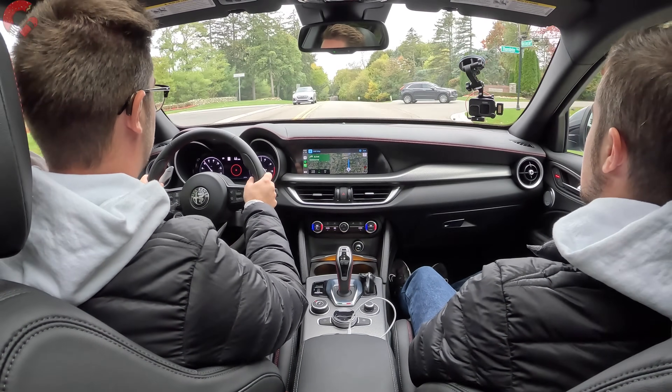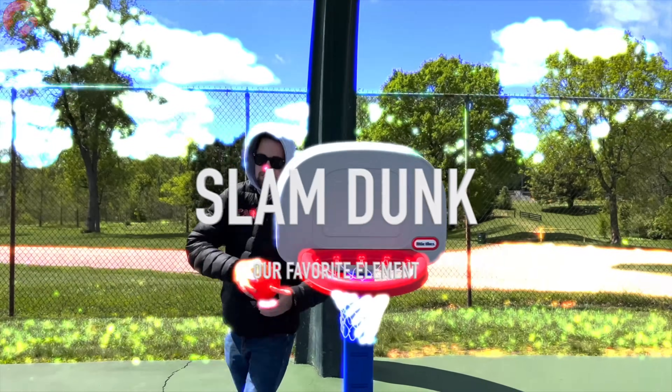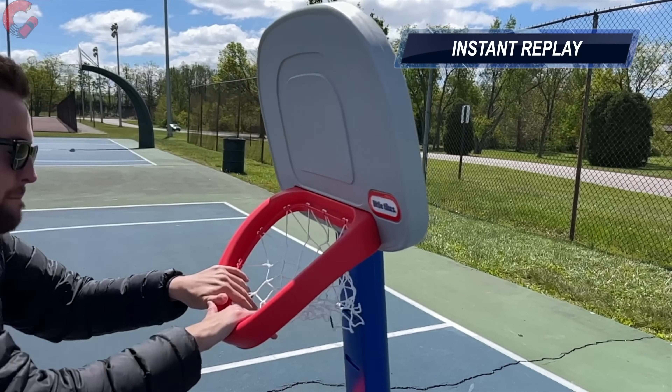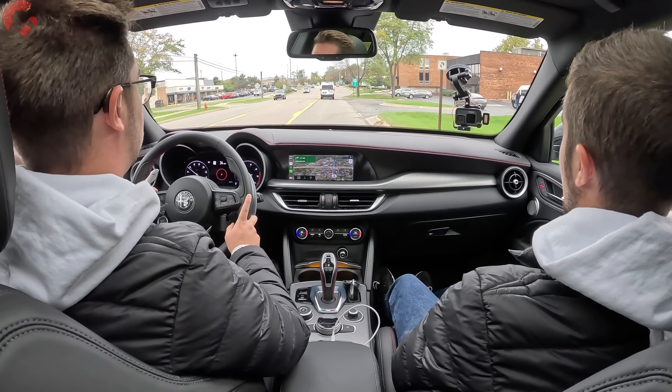Really liking this powertrain setup and the overall driving dynamics of the Alfa Romeo Stelvio. Today's slam dunk is really the DNA of this vehicle — that sporty characteristic — which is just so rare in the compact luxury SUV segment. When you look at the competition like the Audi Q5 or Mercedes-Benz GLC, those vehicles don't have a ton of sporty character. You're definitely going to get that here with the Stelvio, and it really stands out.